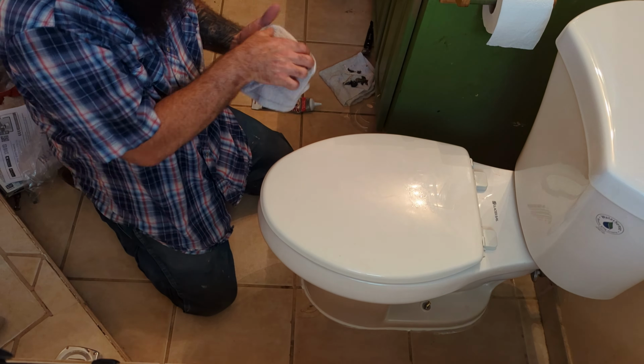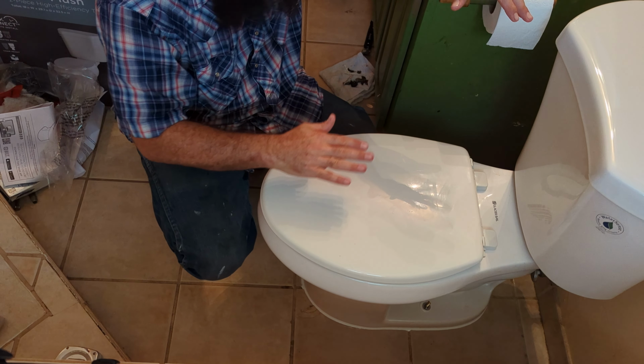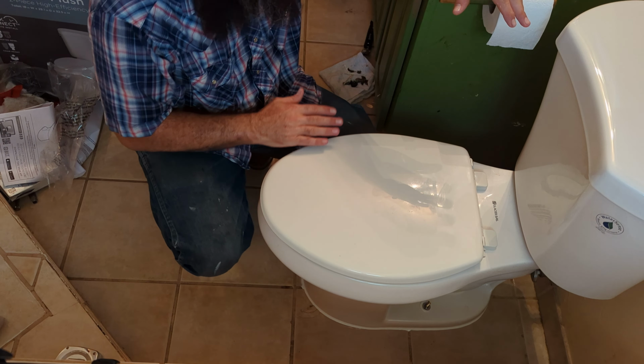All right, guys, that's it. I'm probably gonna tighten up this caulk just a little more. These tile are really off, so the toilet has a pretty decent gap between the base and the floor. So I'm gonna try to make that look as pretty as I can. But this toilet's complete. This is a functional toilet now.